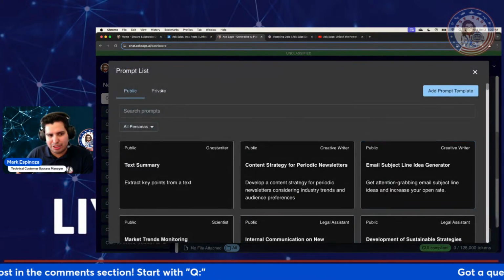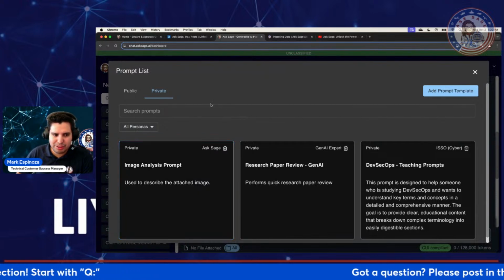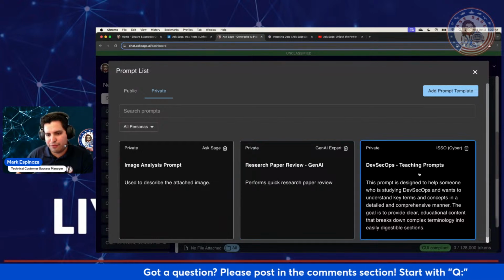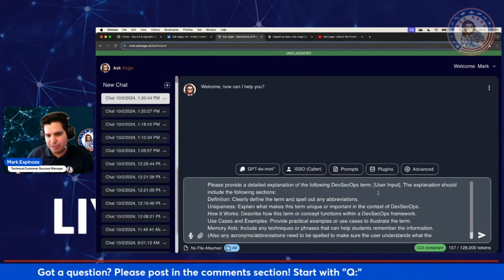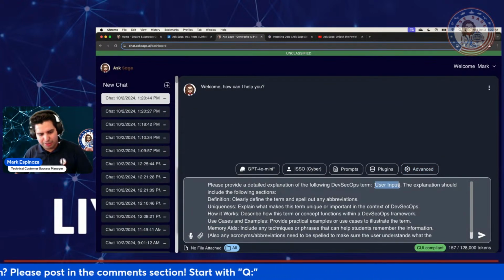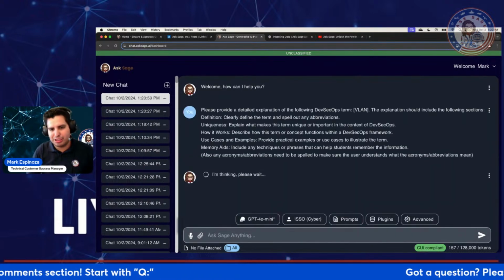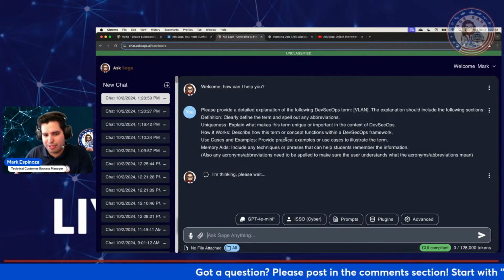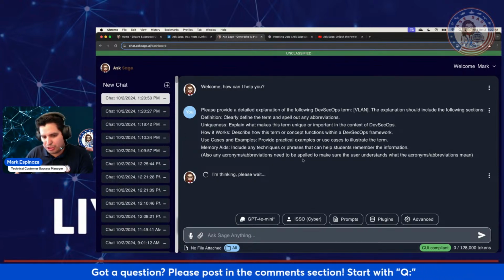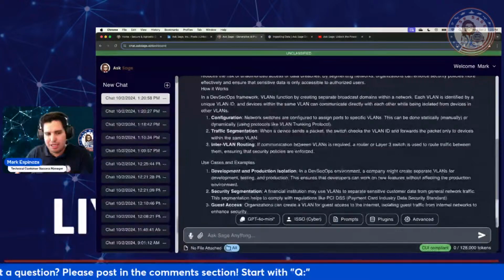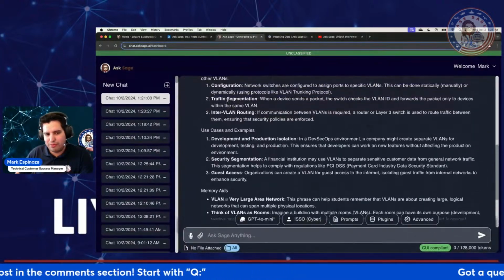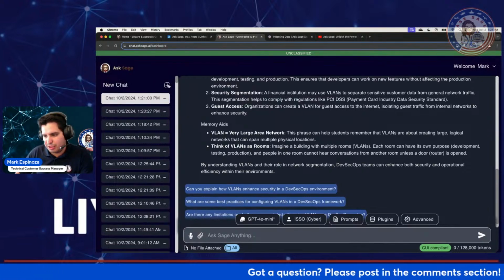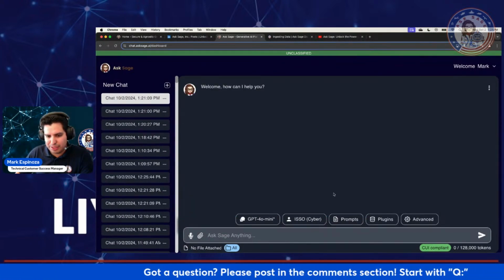Again, by defining what your use case is, you'll start developing different prompts as your use case is built, and then leverage that even further. Here I have something else for DevSecOps, like what is a VLAN. People can ask questions, and Sage can be used in many areas, such as training new personnel, and if you point this to a data set. Here it broke down what a VLAN is, how to use it, use cases, memory aids, and so forth. It's a great tool in many different aspects, right?